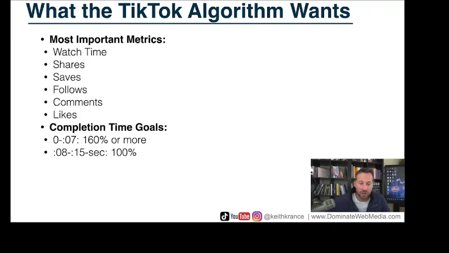That means you want your average watch time to be 10, 11, 12 seconds to be able to compete with the short videos. And that's the most competitive segment here. The short videos are the most competitive, and they're going to give you the lowest percentage of followers. And the algorithm is shifting more towards longer content. So I'm recommending most of my students to not do the shorter videos unless that's something that you want to do and you enjoy.